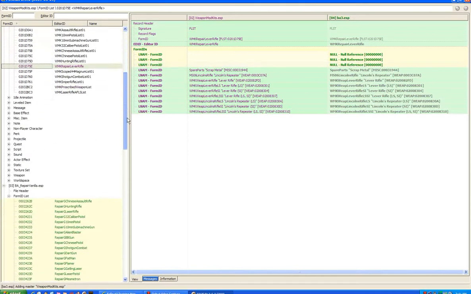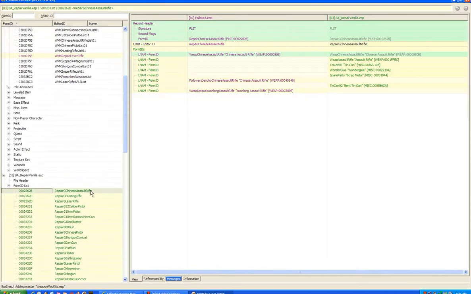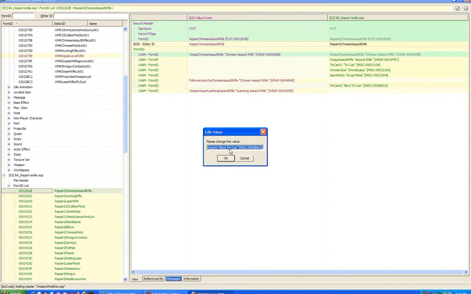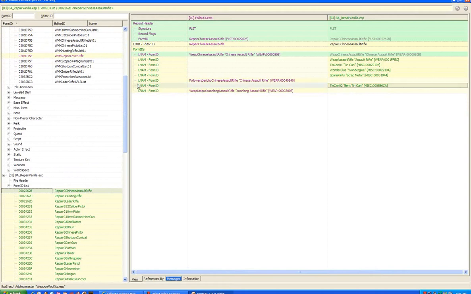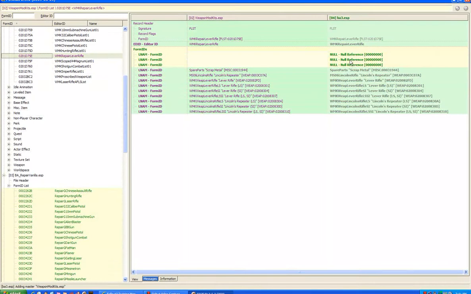Well, I've already gone through this process painstakingly with my list. So if you go down and click on my Chinese assault rifle that I was using as an example earlier, I have all four items here. Easiest way to do this, just go over to the bent tin can, right click, hit edit, and here it's all highlighted. If you just use your Control C keyboard shortcut, cancel that window, go back to the lever rifle window, right click on one of the null titles, edit, and paste it in there with your Control V, hit OK, and boom, there it's transferred, didn't have to wait for anything.